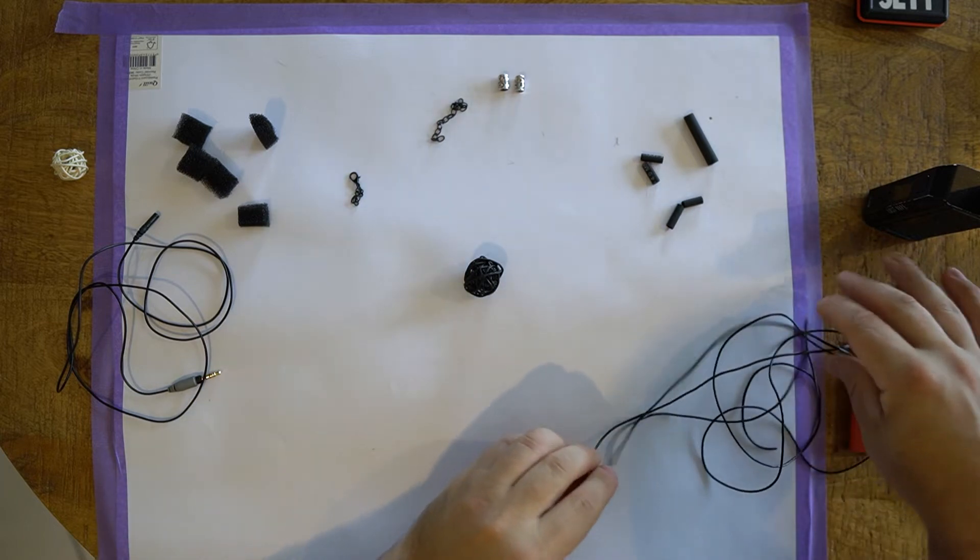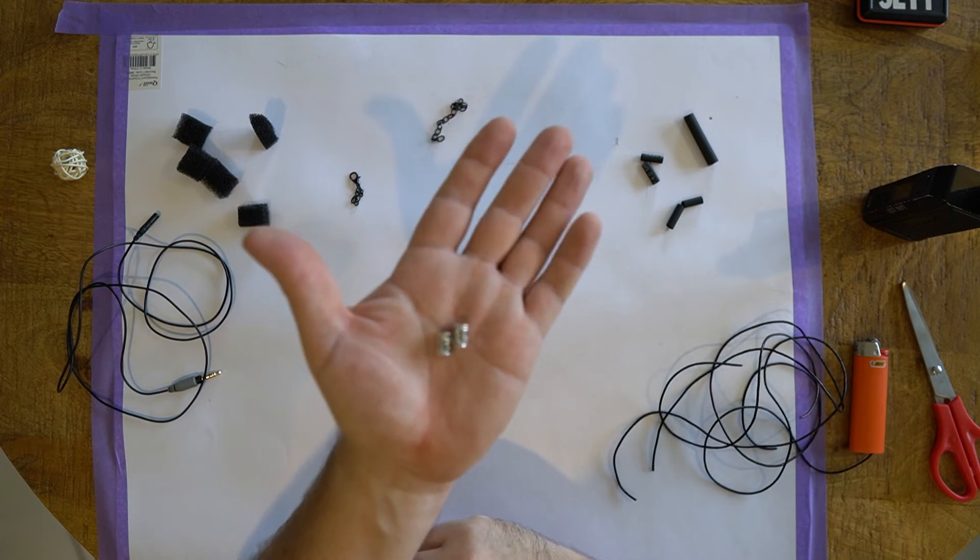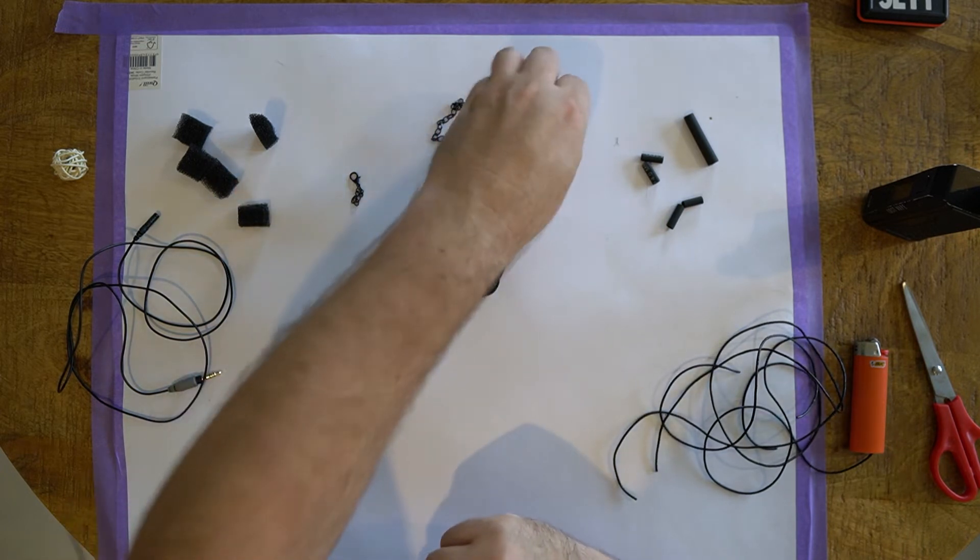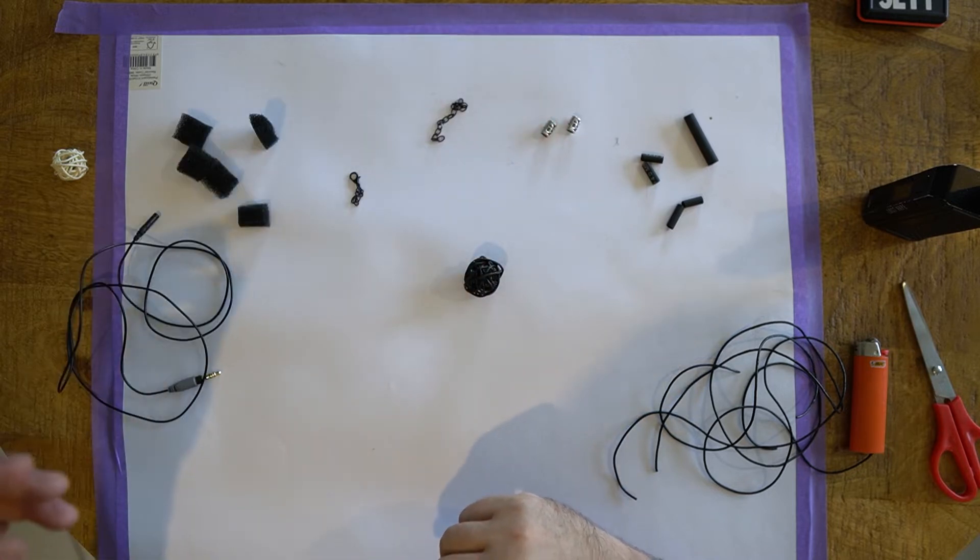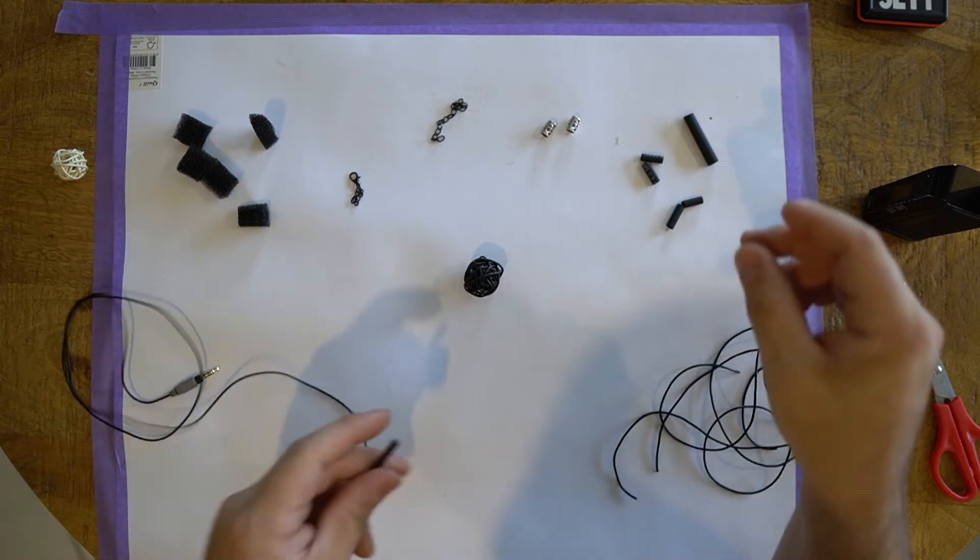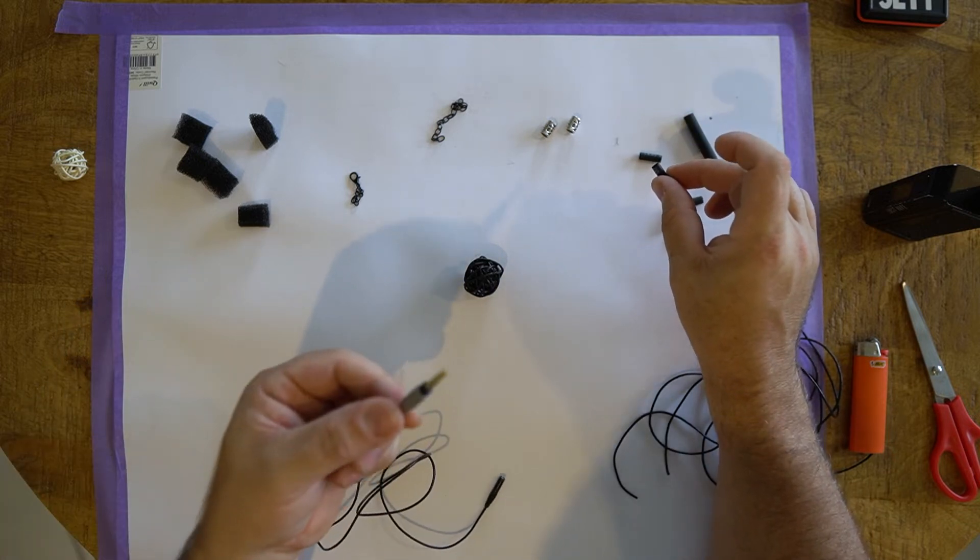Then just for decoration I got two of those. Now depending on how you decide to go with yours, it'll probably be a bit different for the order of assembly, but just from the first one I learned that because I'm not going to pass the jack end through the center of stuff, I need to start off by putting a few of these heat shrinks over here.